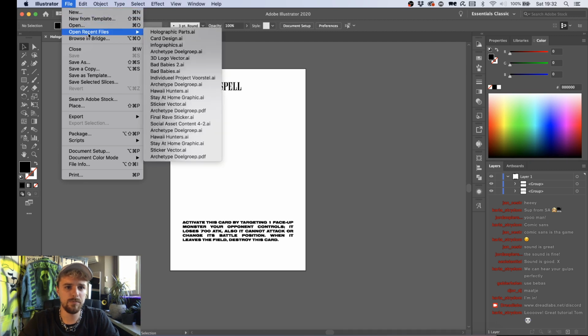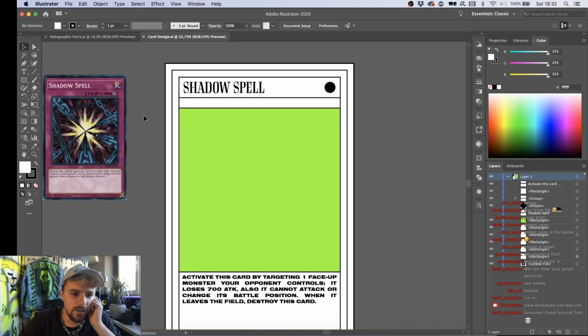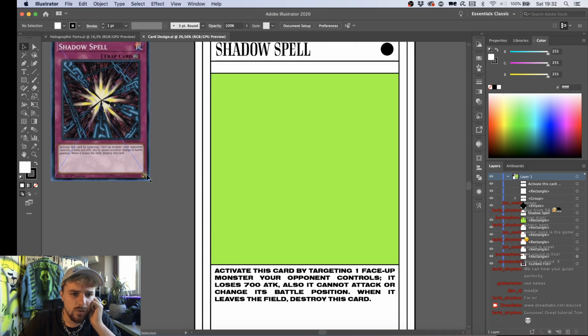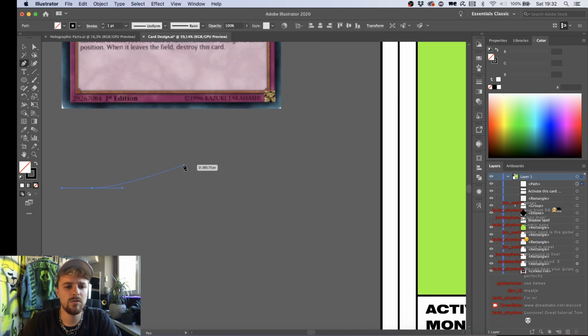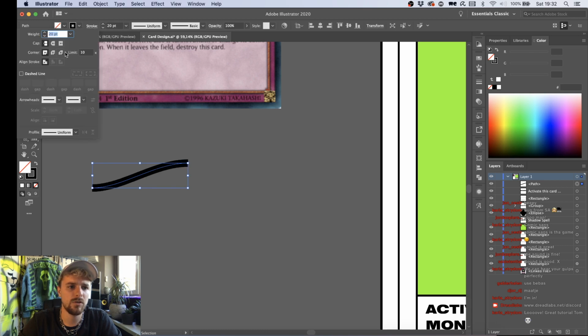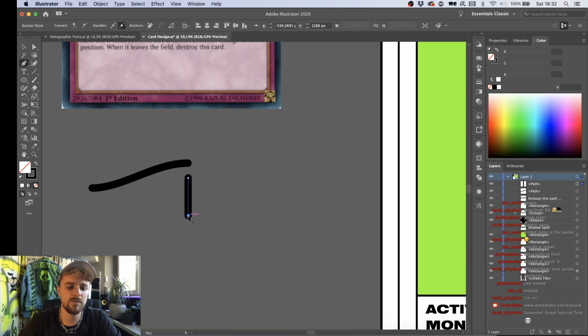and I'm gonna open up the card design again. I want to do this part. Okay, so I want to do the Yu-Gi-Oh eye, so I'm gonna take a stroke. Okay, so now we have this line here. I'm gonna up the stroke, put rounded caps on the end, and then I'm gonna see. Okay, my pen tool is now aligning with the upper anchor point of this one.